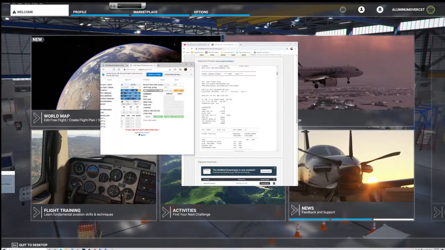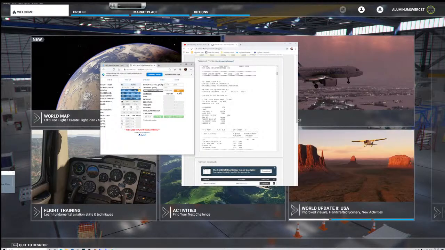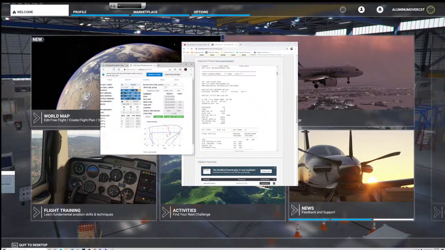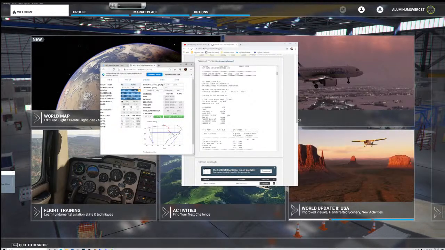We've got our baggage breakdown. And we can initialize. This gives us our zero fuel weight, takeoff and landing weights. It shows us where we are in the flight envelope. We are legal. We are within the flight envelope. But you can see we're pretty high on the envelope for our weight. So we're running pretty heavy.